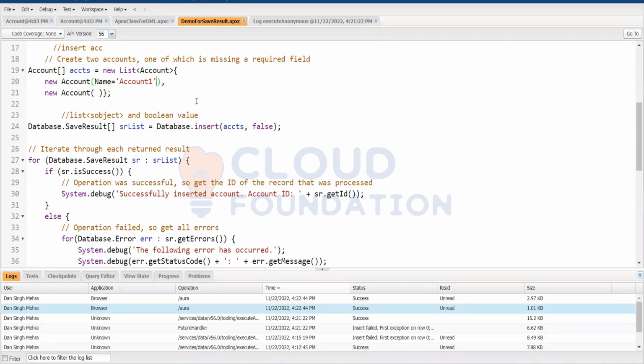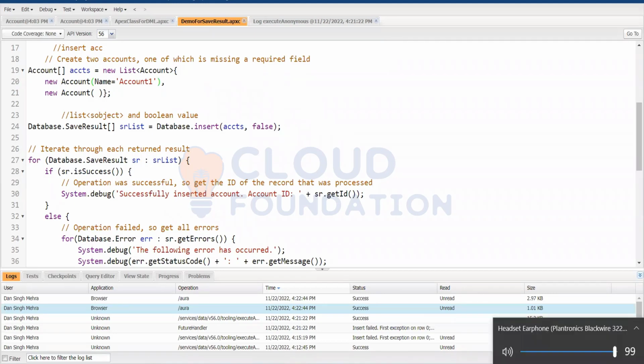Okay. Understood? But how does it work when you have formula fields? For example, let's say we have a formula field, and dependent formula fields in the objects, right? Let's not make it complex here.